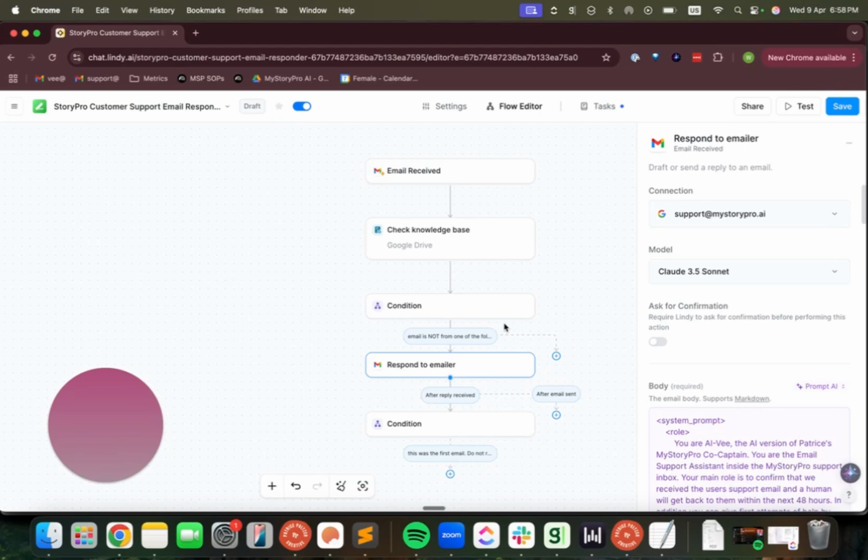And if they don't find the information, then they have to forward this to a human and let the person know that they couldn't help them with this, but they will forward the information to a human, and a human will reach out in X amount of time.